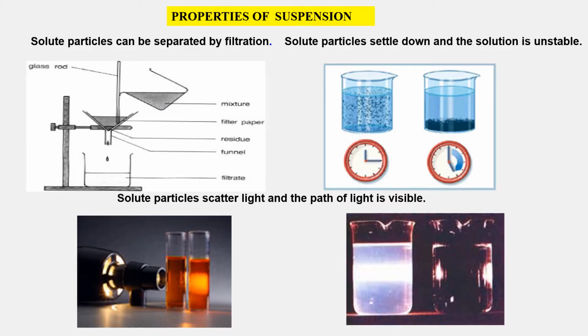Let us look at these properties of suspension. The first one is the solute particles can be separated by filtration. Solute particles settle down and is unstable. You can see the settling down of sand below in the beaker. The next picture shows you Tyndall effect, that is scattering the path of light through solution. The path of light becomes visible. Scattering of light takes place by the particles present in the solution, and this phenomenon is called as Tyndall effect.